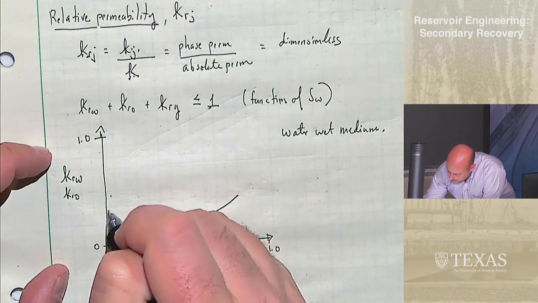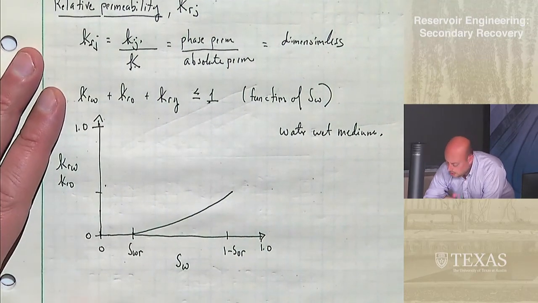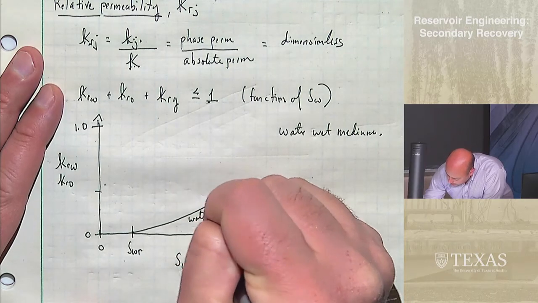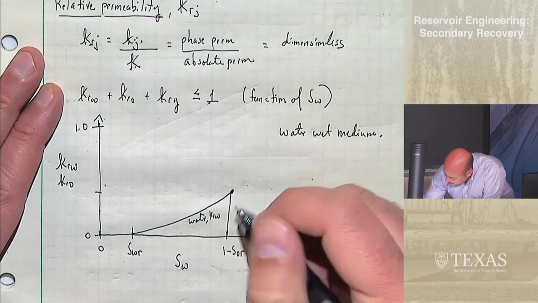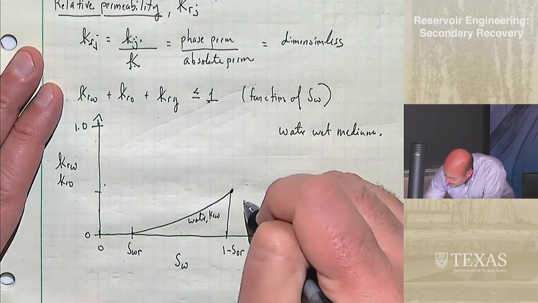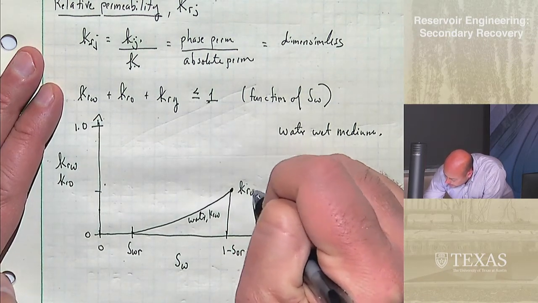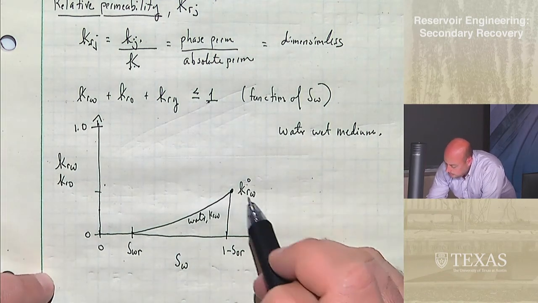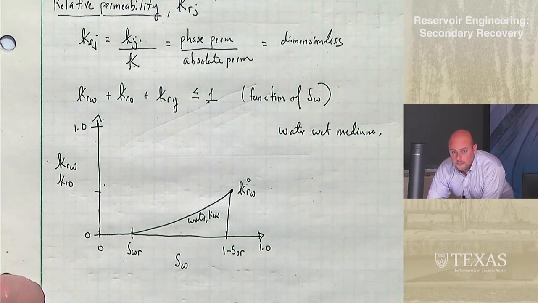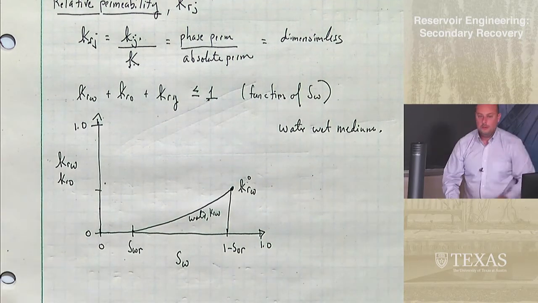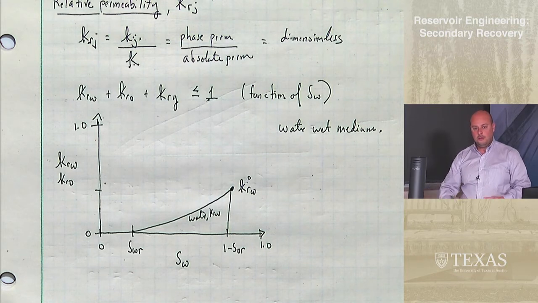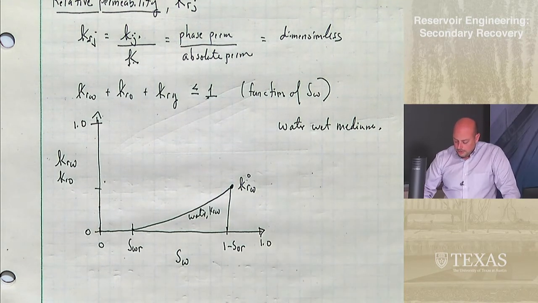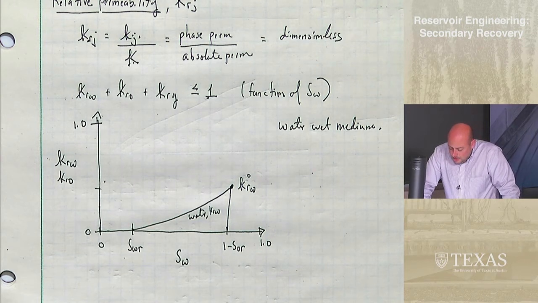And this number is going to be a lot less than 1. This is the water rel perm, KRW. And this point right here, where SW is equal to 1 minus SOR, is KRW naught. That's the endpoint relative permeability of water. Endpoint means if you were to inject water and it were to displace all the oil you can, you wait for late times, the relative permeability would be that. That's going to be a small number. It can be like 10%, maybe like 0.1.